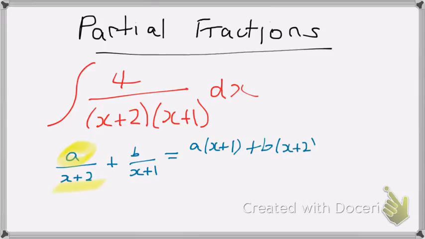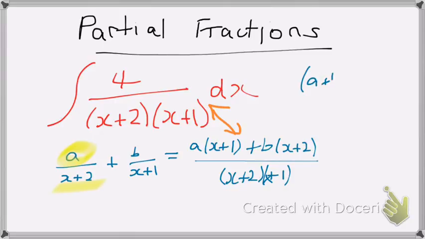so all I'm doing here is just algebra, all over x plus 2, x plus 1, and the idea is that if this fraction that I've just written down is the same as this fraction, since the denominators are the same, the numerators must also be the same. So if I expand the top, I get a plus b lots of x plus a plus 2b, and that must be 4. And then I compare coefficients.